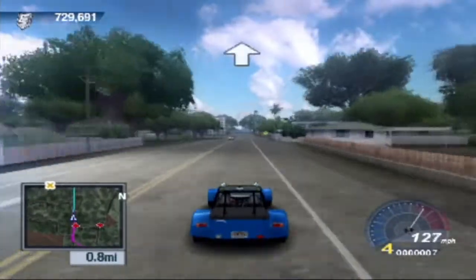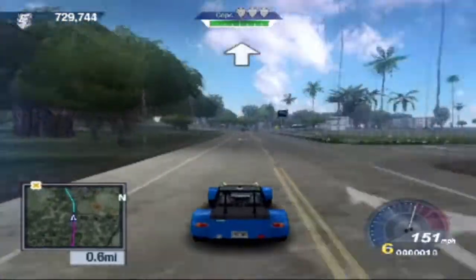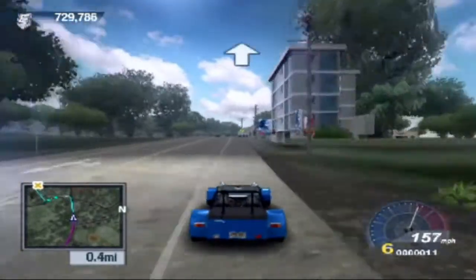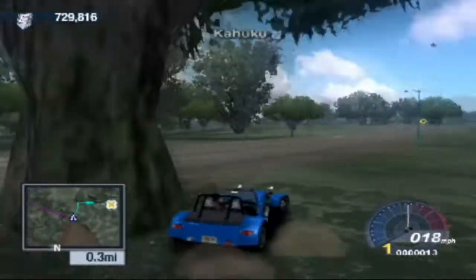We're going to get police trying to chase us. There you go. Pull over immediately. Nope. Your destination is half a mile away. Not a chance. Okay. Oh, no. Never mind. Gone off the road there.